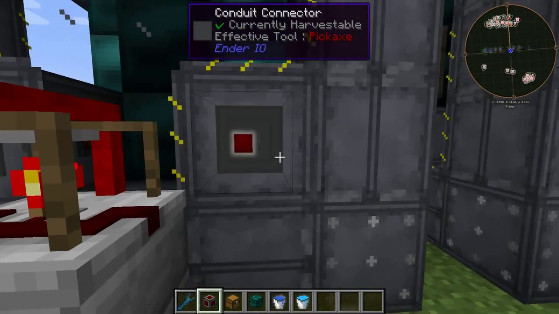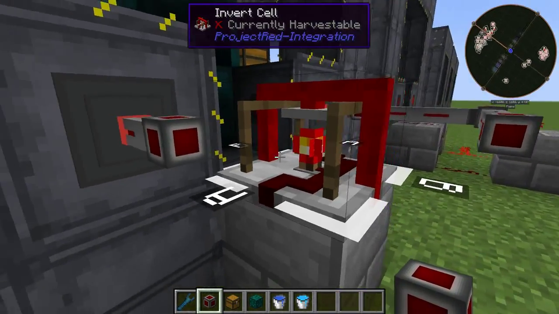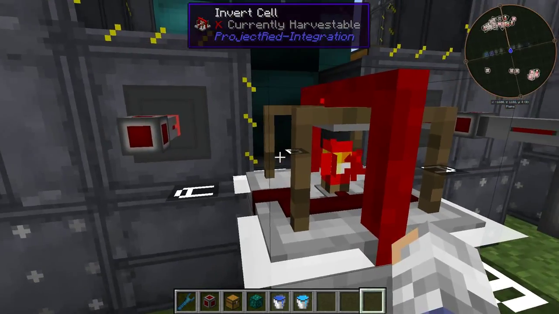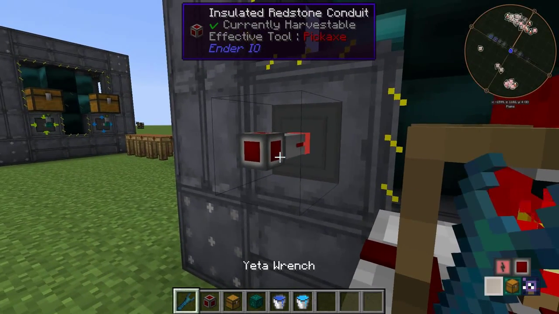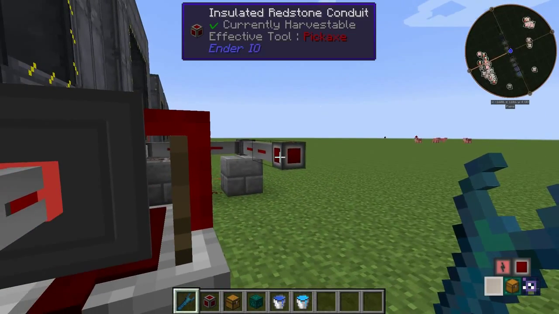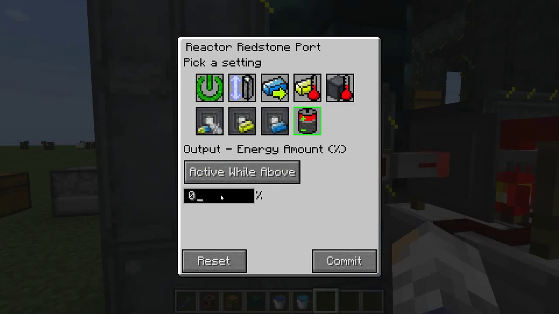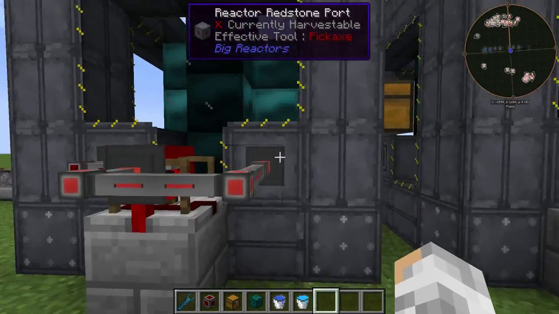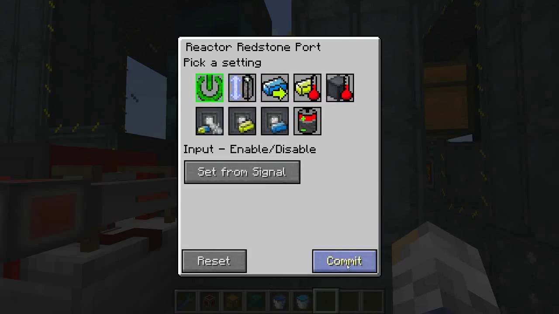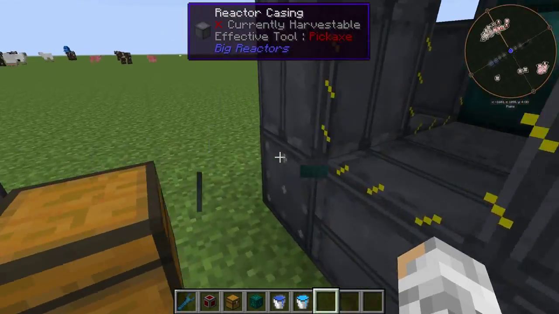So you're going to stick this on here, and you're going to put the conduit out and run it like that. Now you'll notice that it's not connecting to this. So what you're going to want to do is take your wrench and right click on the surface, and that connects it. Basically you're going to set this up the exact same way. Above 50%, commit, and you're going to come over here and say active with signal. So now this should have turned on the reactor.